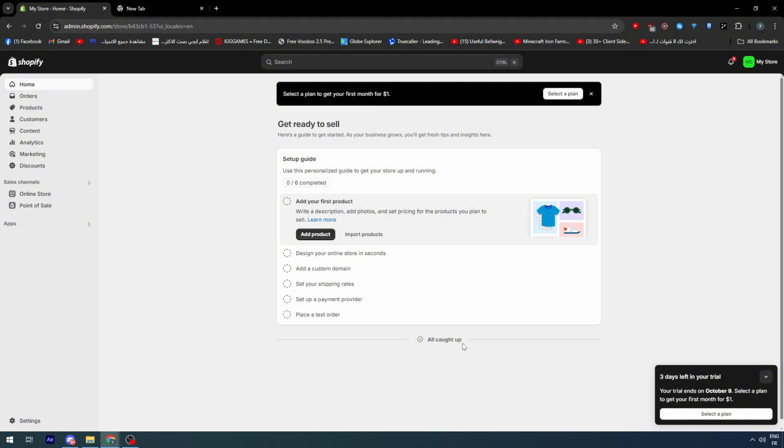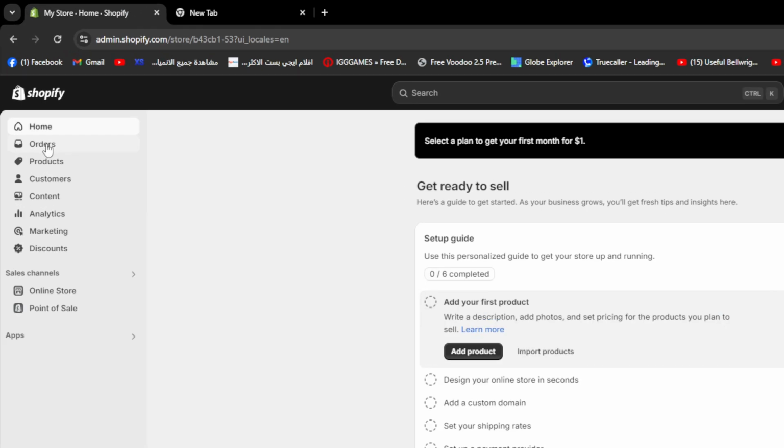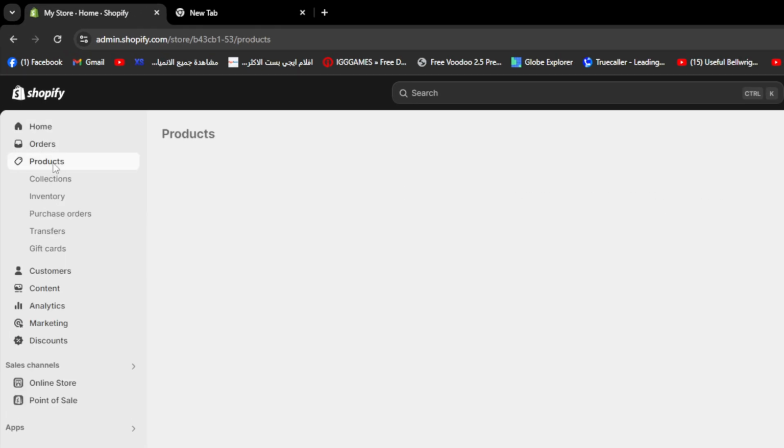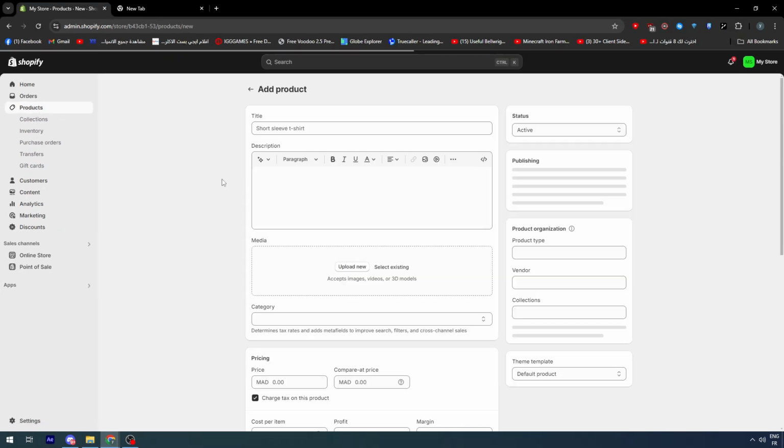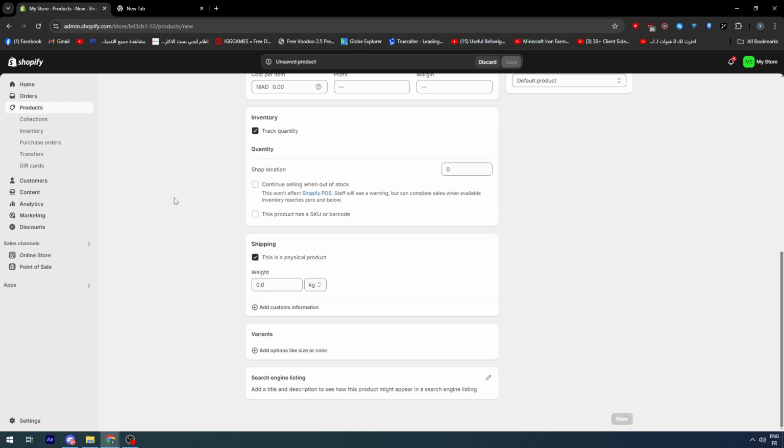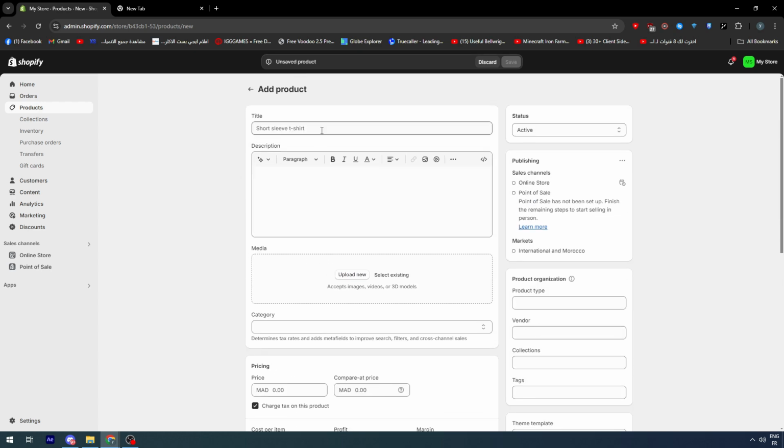Now in this area you will have the products and a couple of other things in this menu, as you can see here. So let's start by putting in a product, which is simply done by clicking add product, and here we can add a product normally. So let's go ahead and add it. I'm just going to write the title here. For example, I'm going to be selling iPhone X, or I mean iPhone 16.